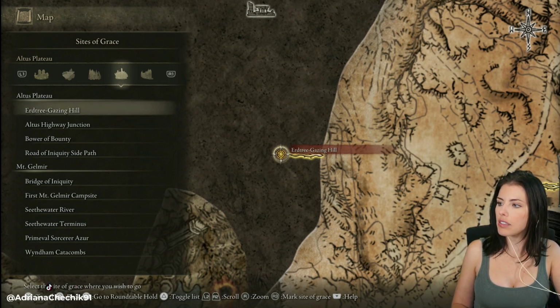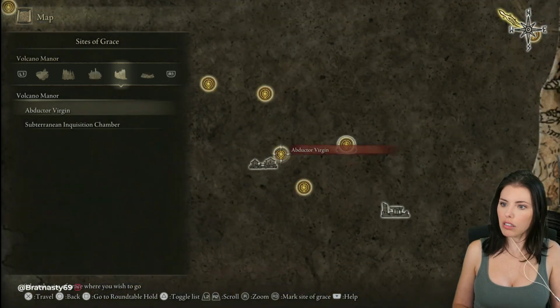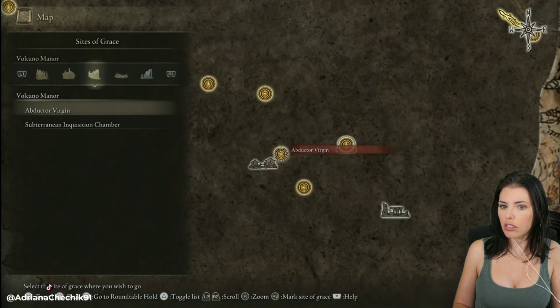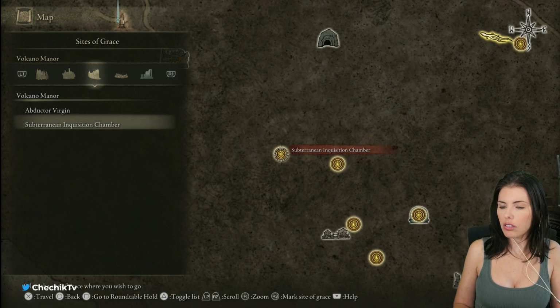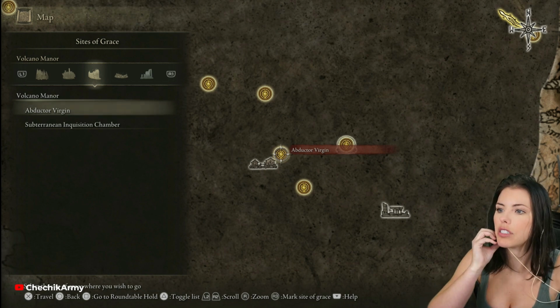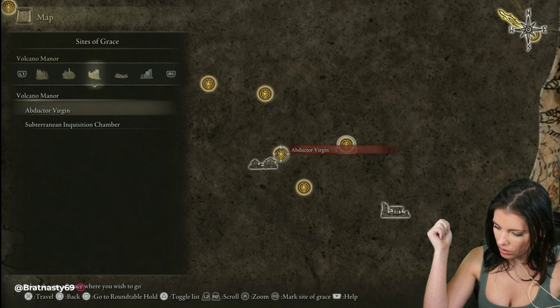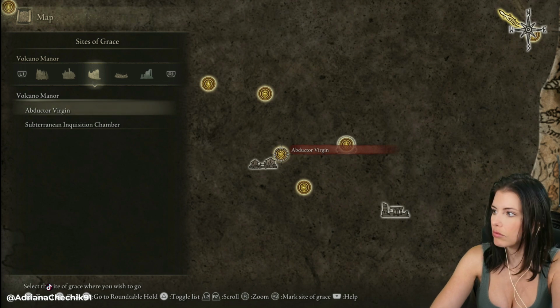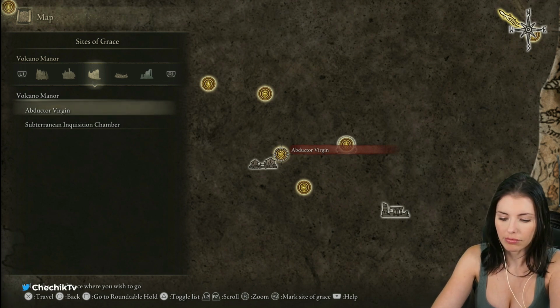Okay. I was hoping there'd be one at Atlas Plateau. There's some at Lindell. Volcano Manor. What's up? Okay. Before I go into Volcano Manor, let me just get this. Greave Glove Ward 3. That's what I need. +3.